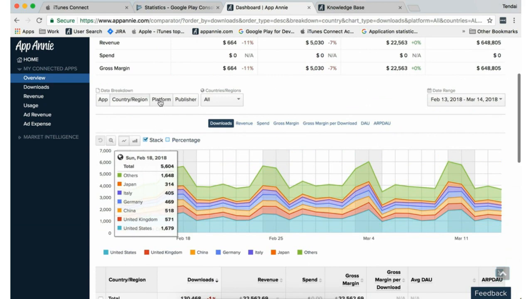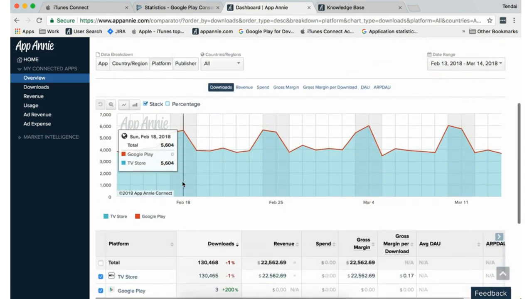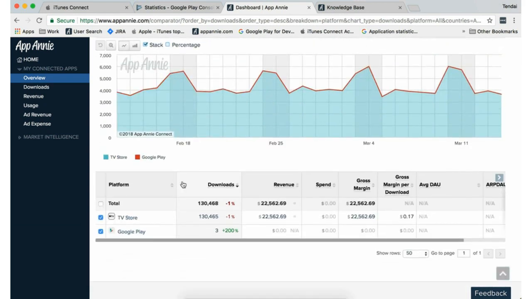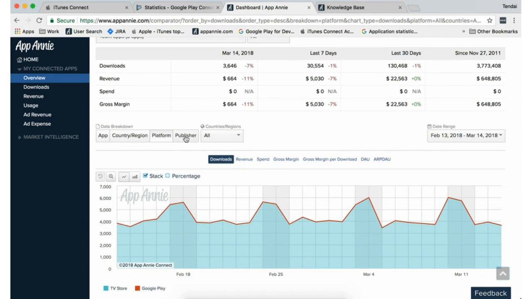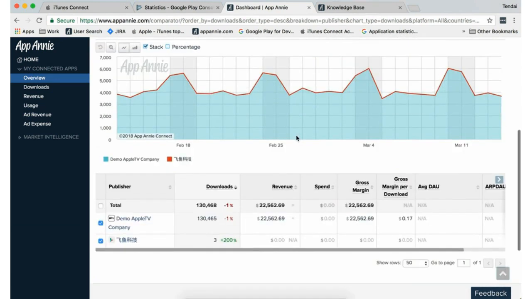You can also use platform if you just want to see which platforms are actually generating the most downloads and revenue. And last but not least, you can choose to categorize or break down your data by publisher.